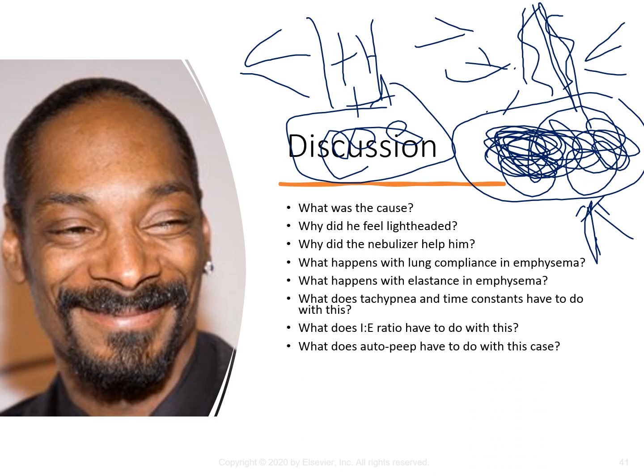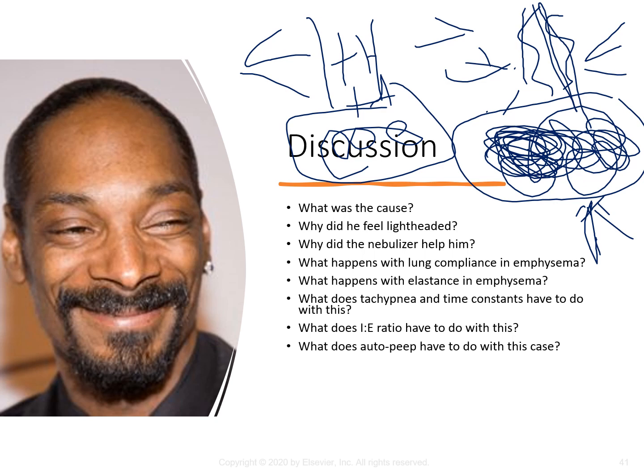So an I:E ratio that's a lot longer, like 1 to 3, 1 to 4, 1 to 5, might be more appropriate for a person with this condition. And we can do this with mechanical ventilation, where we can target a longer I:E ratio. And with auto-PEEP, right, we're going to have a lot of back pressure that builds up.